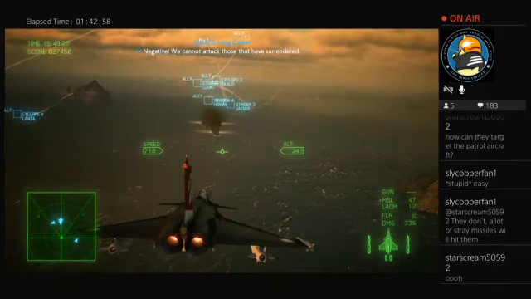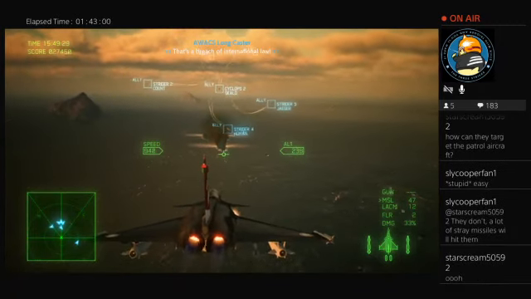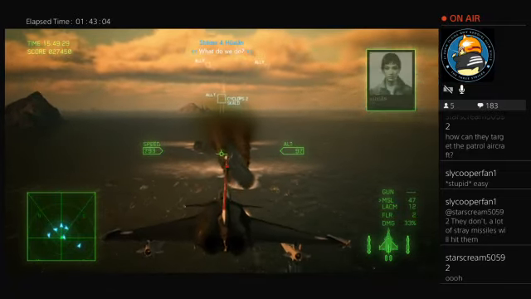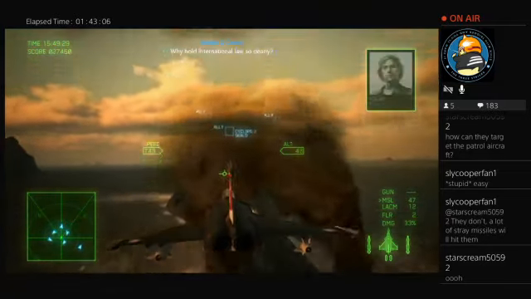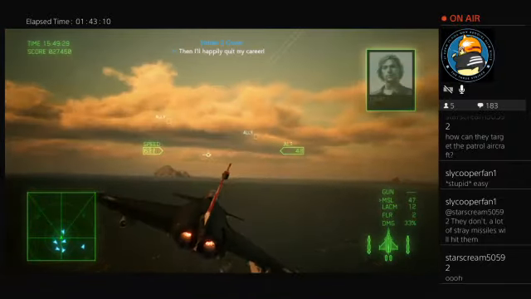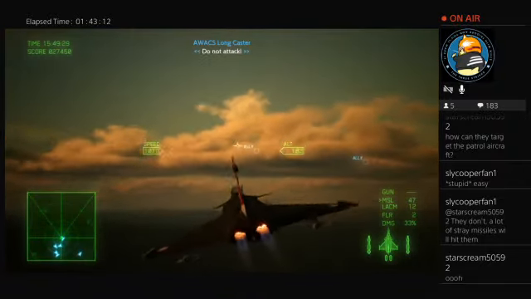Negative. You cannot attack those that have surrendered. It's a breach of international law. I repeat, we surrender. What do we do? Weapon use is prohibited. I hold international law so dearly. We'll no longer be soldiers the moment we don't. Then I'll happily fight my career. Because we're good, Count. Do not attack.